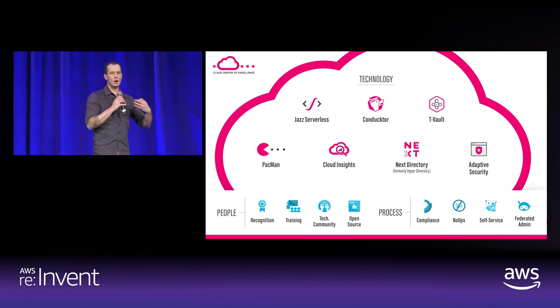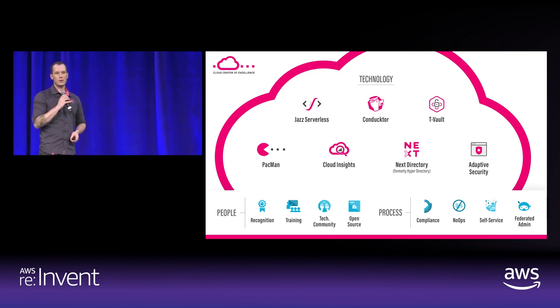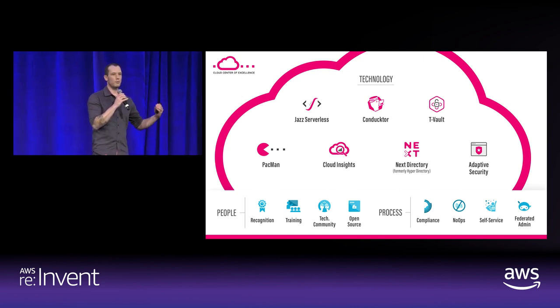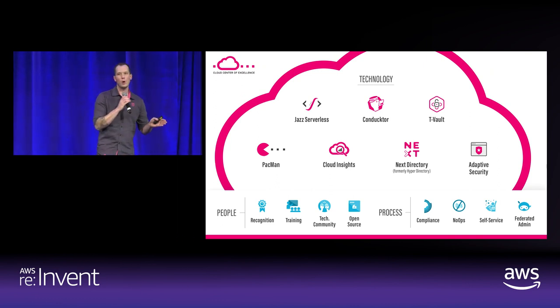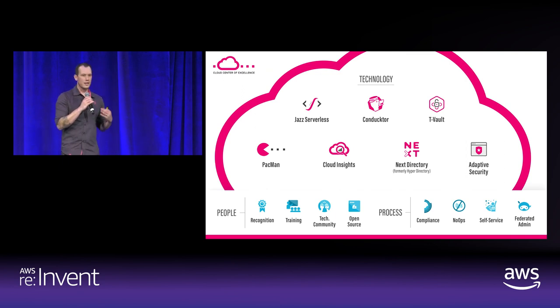When we look at building solutions to make our business better, like any business decision, we look at needs and evaluate how to put an application in there to uniquely solve those. We've been doing that with many technologies over the last several years at T-Mobile. We've now started open sourcing those technologies — from our Jazz serverless platform to what was known as Pac-Man, now rebranded as Pac-Bot, a policy-as-code toolset that gives you deeper understanding into how your cloud platform is performing and allows automated remediations. I want you to think of T-Mobile as a technology producer, not just a technology consumer.